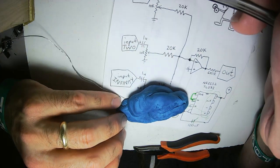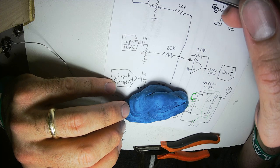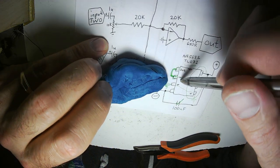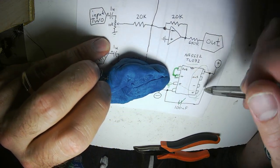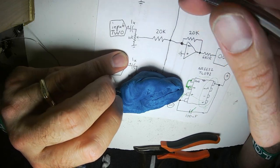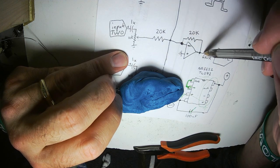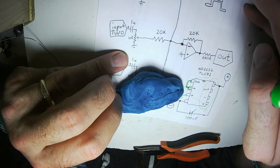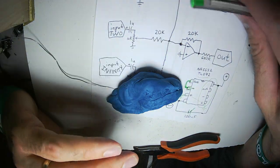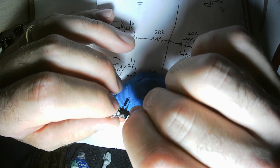But, yeah, if you want to build one that does do CV, eliminate the 1 microfarad capacitor, and then use the other side that I'm not using to invert the signal back, because you don't want to be putting voltages from a keyboard in here and have them get inverted. So you go up the keyboard and your tone goes do-do-do-do-do. Not useful. Interesting, maybe. Surprising, but not useful.